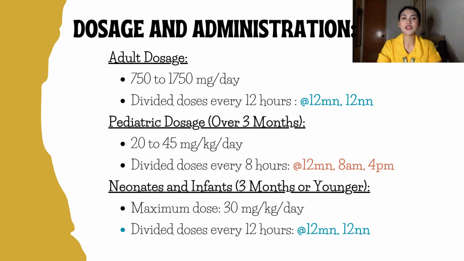The dosage depends on factors like age, weight, and the severity of the infection. Splitting the dosage helps maintain a consistent level of the medication in the body, which ensures it works effectively against the infection. Taking the medication at regular intervals, like what I did with my sample, helps keep the concentration of the drug in the body stable, maximizing its effectiveness in fighting off the infection. Following the prescribed dosage and schedule is important to ensure that the infection is properly treated and to minimize the risk of side effects or antibiotic resistance.